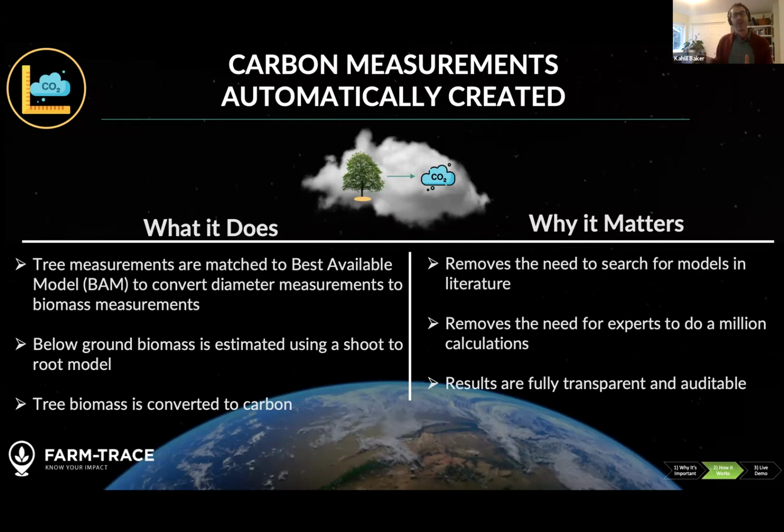And so once we've done that, it instantly connects you to another equation that's going to estimate how much biomass is available in that tree below ground. So like in all the fine roots. And we'll sum that together to get the total biomass of the tree, both above ground and below ground. And then another series of equations is going to convert that into carbon. So to just summarize here, you measure the tree, we tell you how much carbon is in there.